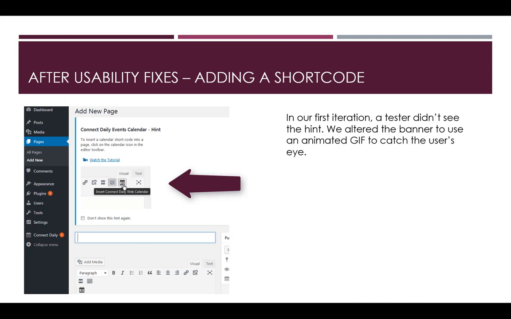If this were animated, you'd see the cursor pointer going up and actually clicking on the icon to show the person. And then to be compliant with WordPress standards, we have a disable-this-hint checkbox so that the users won't see that.